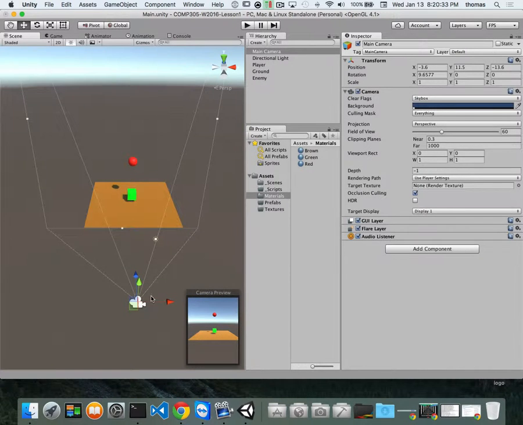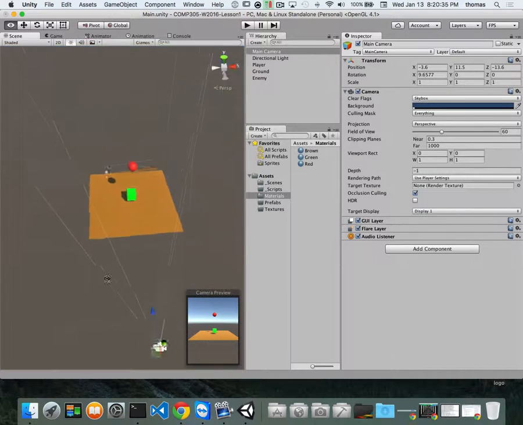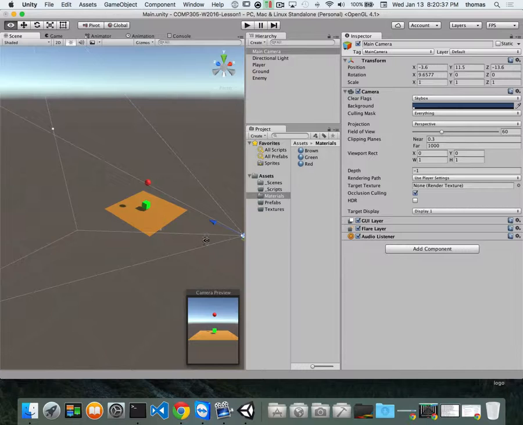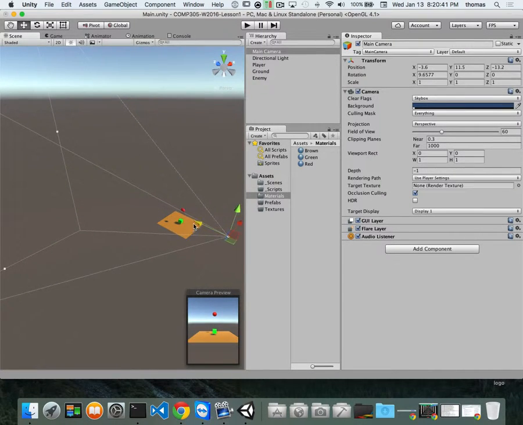So I click on my camera, and I want to rotate it around my scene so I can see where it is, and you can see how far away it is. I want to make it closer in. So again, I'm going to pull it along the z-axis. Remember, the z-axis in Unity is forward and back, and the y-axis is up and down. A little different than Blender, right? So now it's closer, and that's my preview down here.